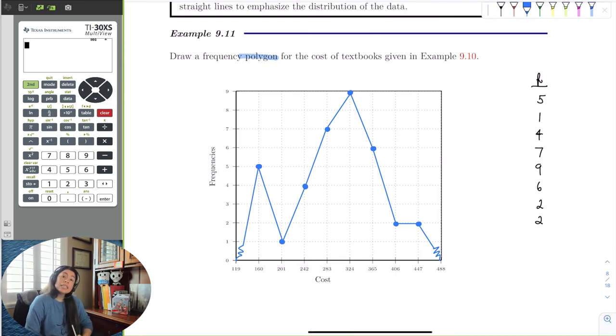You know what that zigzag actually represents? It represents that this was not included in the data, that that last piece is strictly to enclose the graph. If you ever see those zigzags in certain line charts, it's because it wanted to make a frequency polygon and enclose it, and know that these values were not part of the original data set. That's all there is to a frequency polygon.